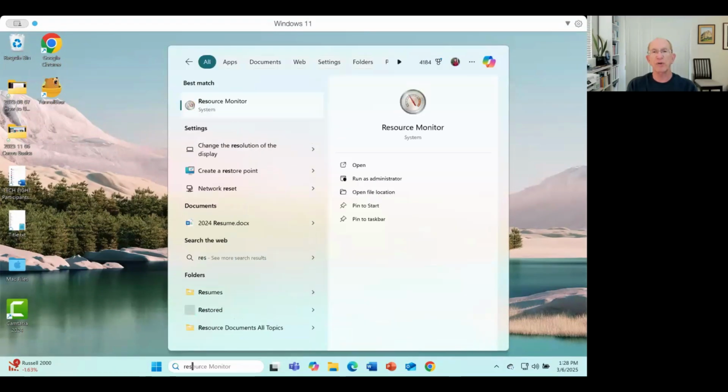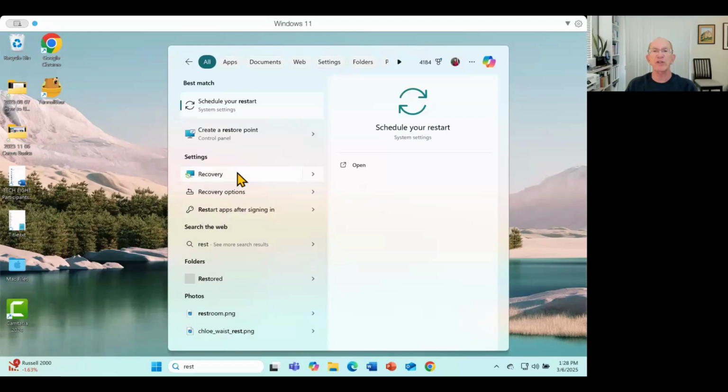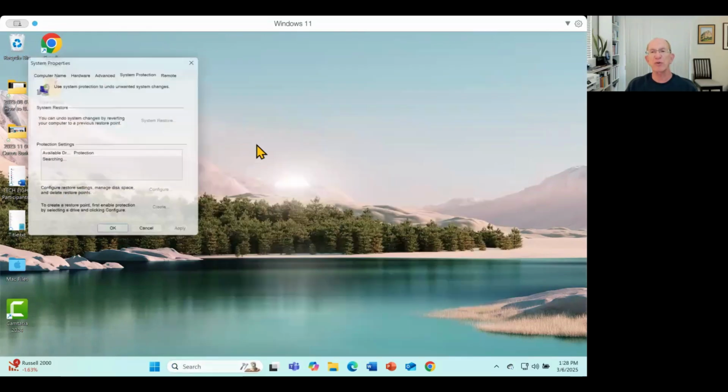So if you want to create a restore point, you can do it by just typing in the word restore and create a restore point.